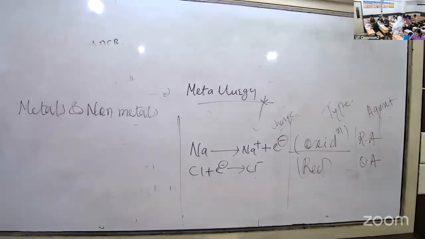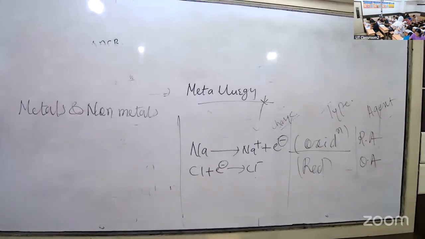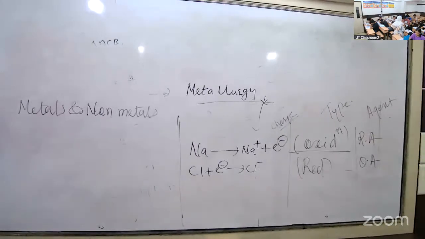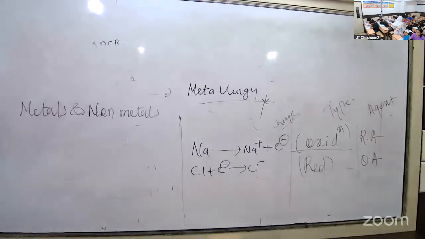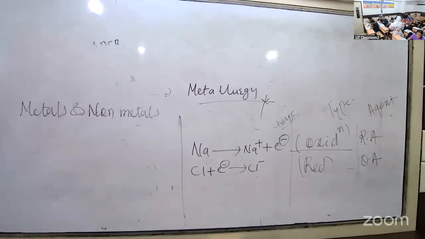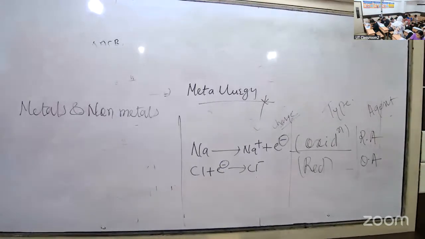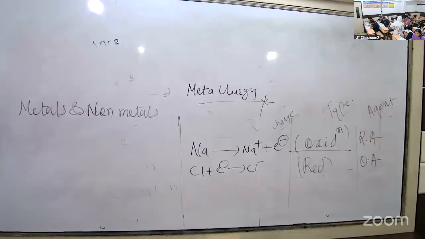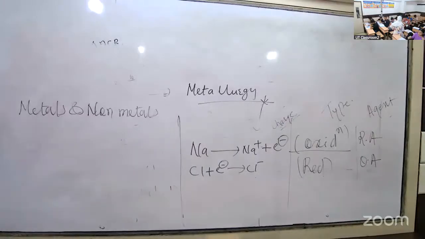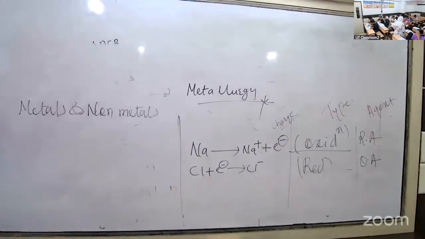Now here a series of elements is given. Okay, in simple terms I will first explain, then we will go according to points. Every time it will be electropositive, electronegative. But in short, the elements which are above hydrogen in this series are electropositive, and the elements which are below hydrogen are electronegative. Just now we have defined the difference of electropositive and electronegativity.